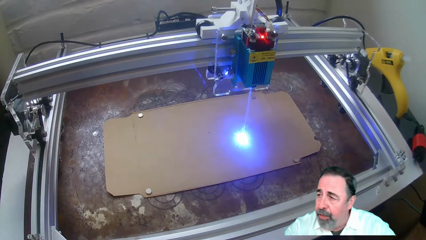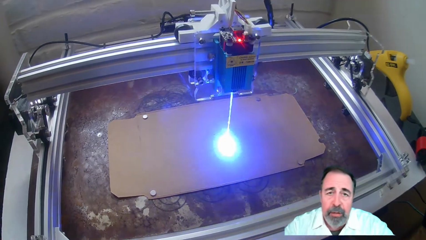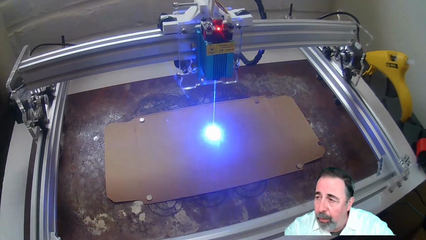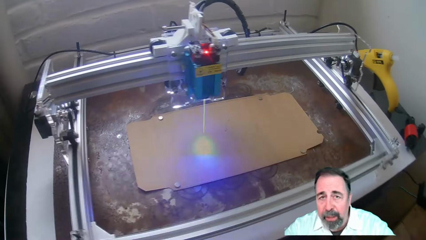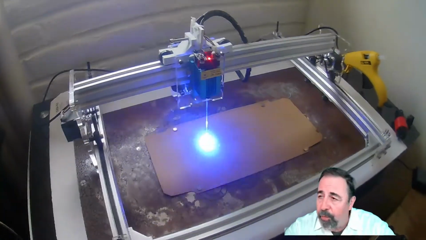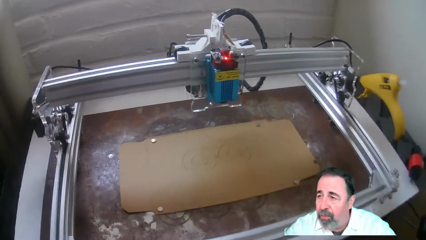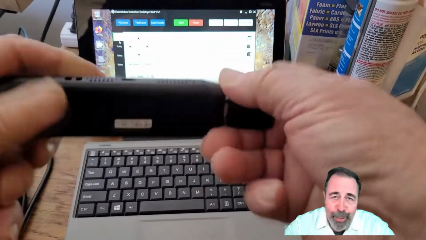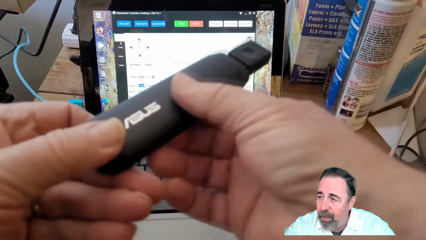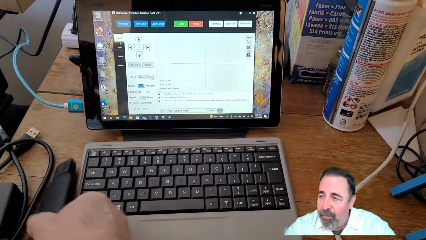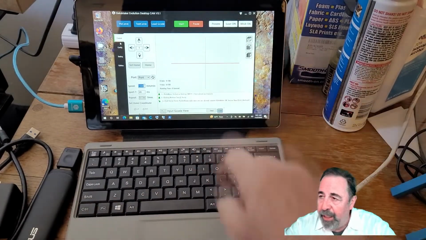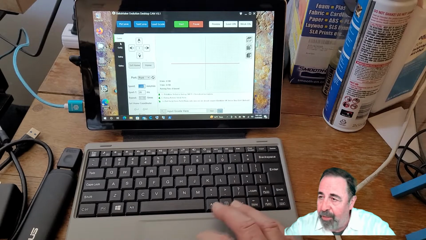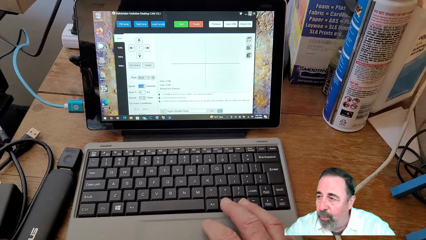Yeah, I've got this laser engraver. It comes in really handy for model rocketry, cutting cardboard and balsa wood, and even light plywood parts for rockets: centering rings, fins, etc. Unfortunately, I was running it off of this ASUS Stick PC my son gave me, and it ran for about 4 or 5 years, but it finally gave up the ghost, so I had to replace the ASUS Stick PC with this 2-in-1 tablet.